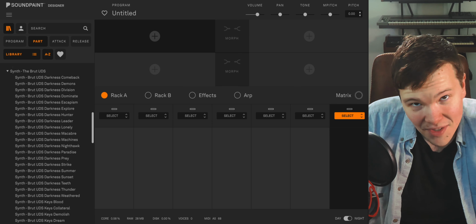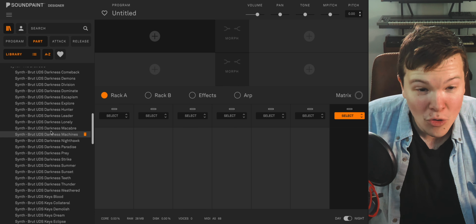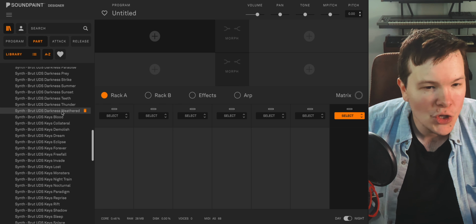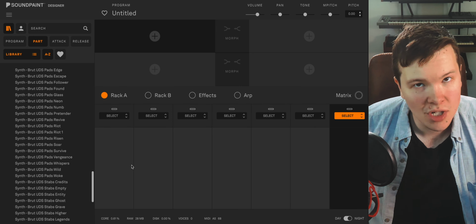The Brut is a synthesizer library, so you already know I am hook, line, and sinker from the start, but then you get into the parts and you see that there are over 80 of them, spanning a ton of categories. You have darkness, you have keys, you have pads, I think there's some leads in here, stabs. I mean, it is just a huge collection of sounds.